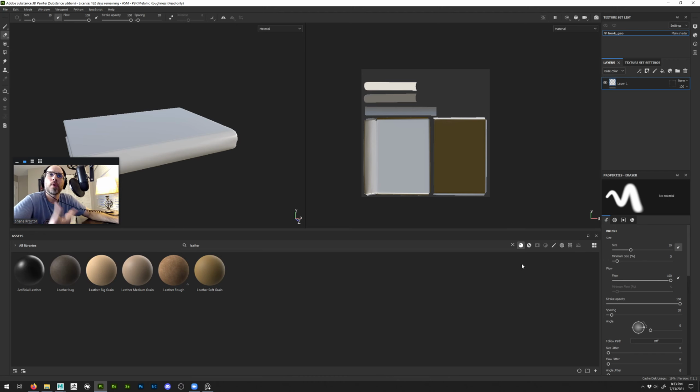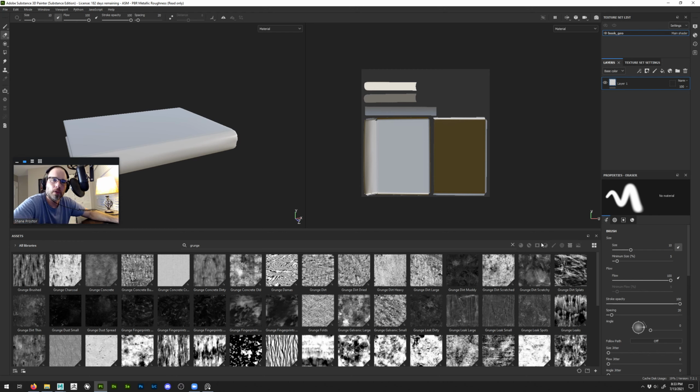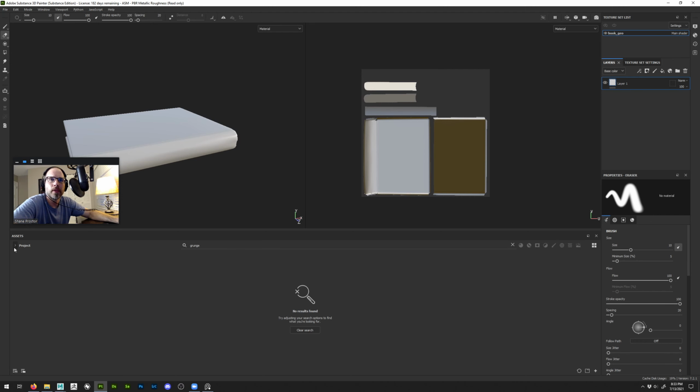The biggest issue I have with the new shelf is when I do a new search, for like a grunge map, it's still filtering by the materials, and I have to constantly click on this to reset the search, okay? So be aware that these are toggles, so you have to turn them on and off depending on what you're looking for. That's the biggest change. There's a little drop-down menu here as well. This will be useful later when we go to our project settings, when we bring anything in or do our baked mesh maps, okay?